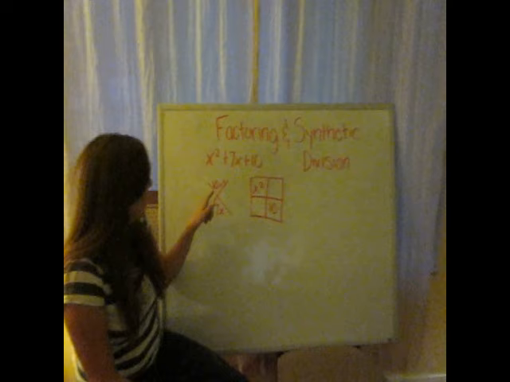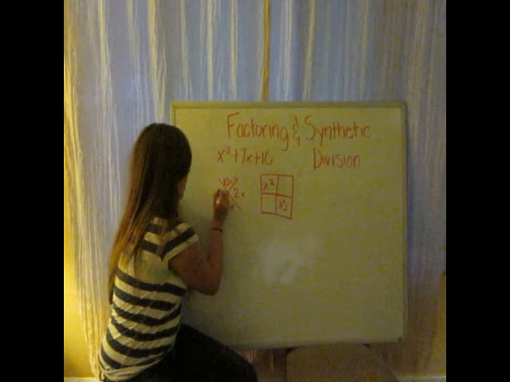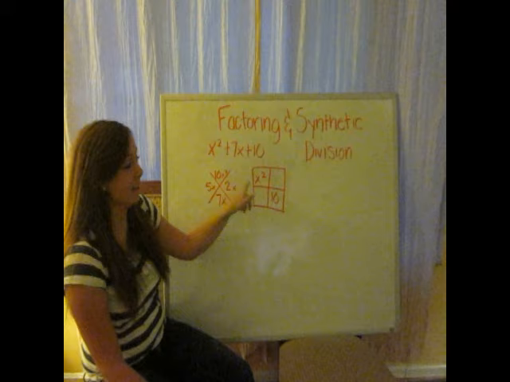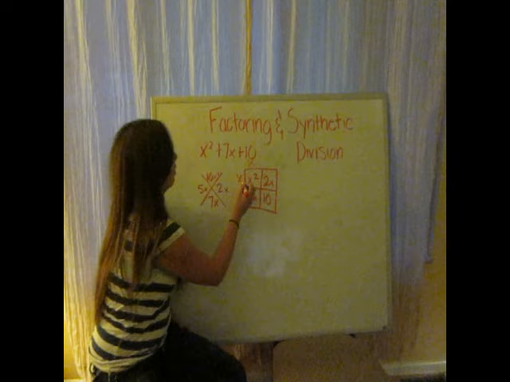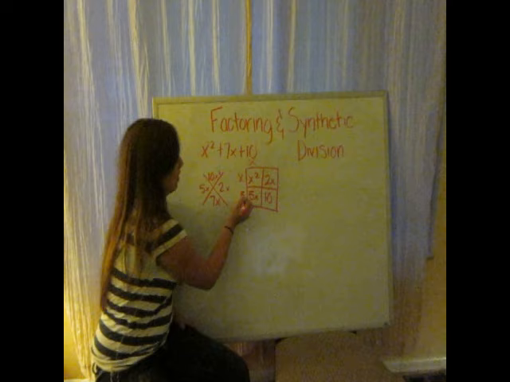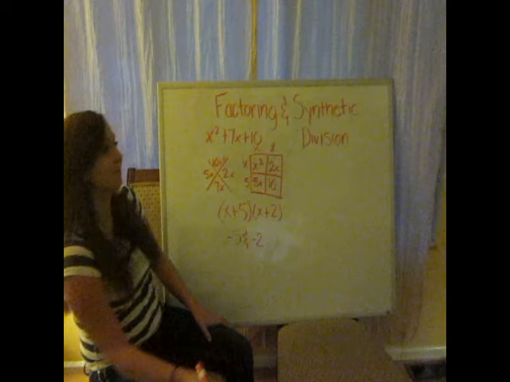Now you have to find two numbers that add to 7 and multiply to 10. So the numbers are 2x and 5x. Once you have that done, you make the box, and you put the x squared into here, and the 10 into here, and the two numbers that you got into the other two. From here, you put both x's up here, and whatever times x to get 5x, which is 5, and whatever times x to get 2x, which is 2, which comes down here, 5, and negative 5, and negative 2. My bad.